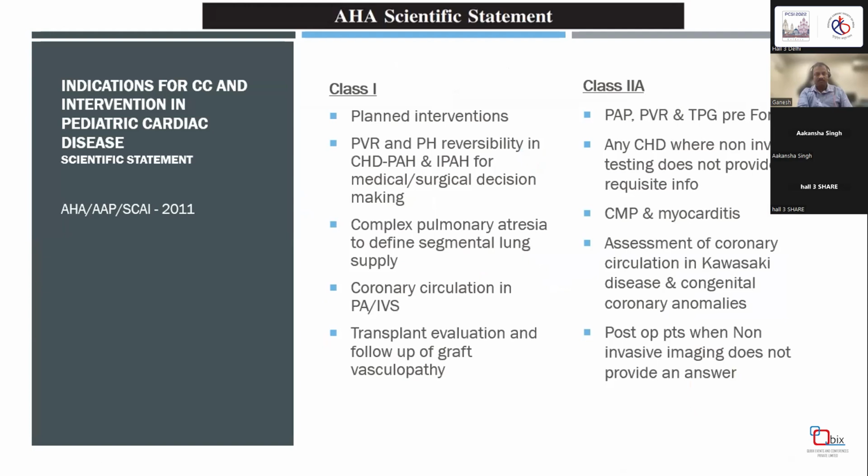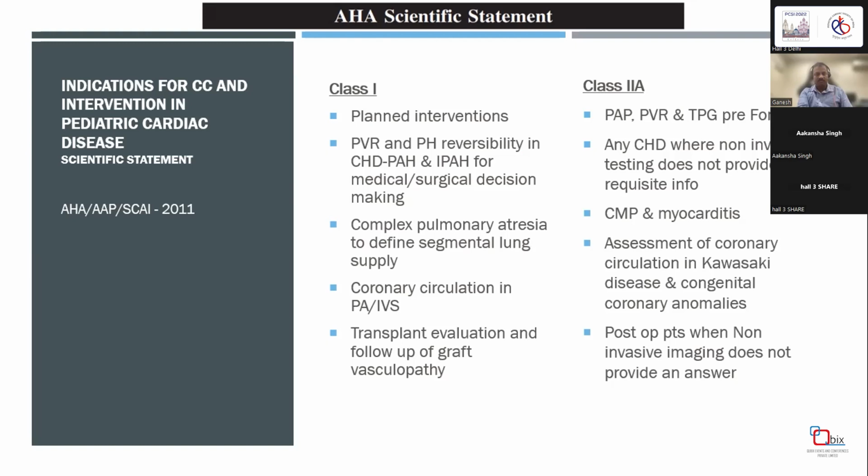Now, I was looking at what are the current indications for cardiac catheterization, and I found this American Heart Association scientific statement. It goes back to 2011, about 10 years, but this is the only thing I found. So the class 1 indications according to this paper, and we've changed since the last 10 years, so I'll try and discuss where we can replace cardiac cath with advanced imaging. Of course, whenever you're planning an intervention, you need diagnosis at the same time. So you want to diagnose the degree of aortic stenosis and you're planning for an intervention, that's when you can use it. And then PH assessment and PVR and reversibility.